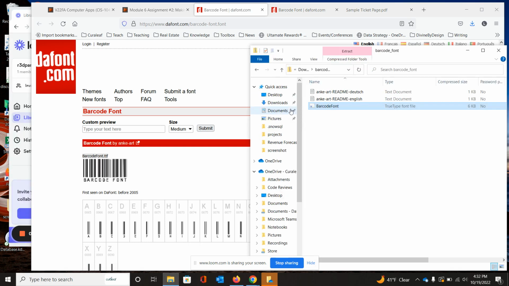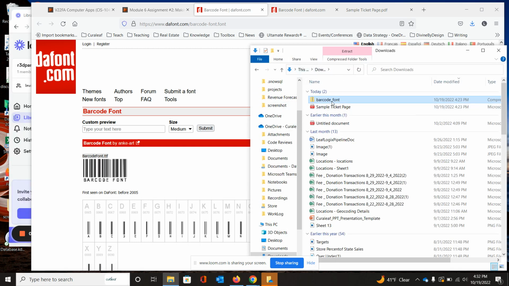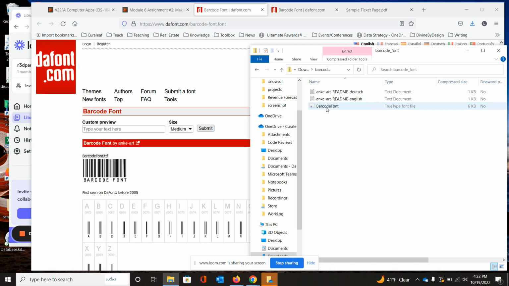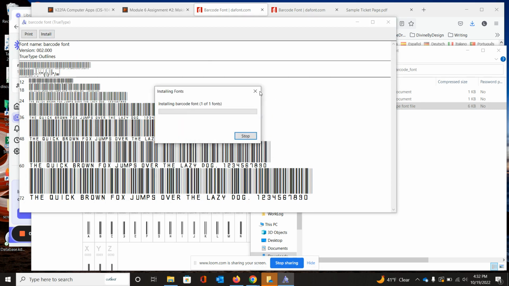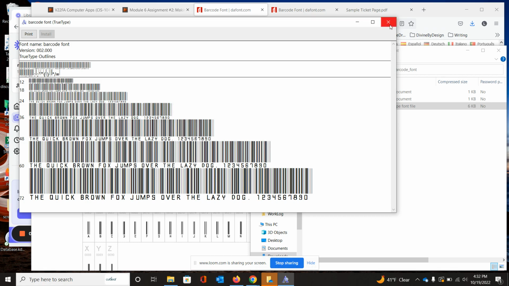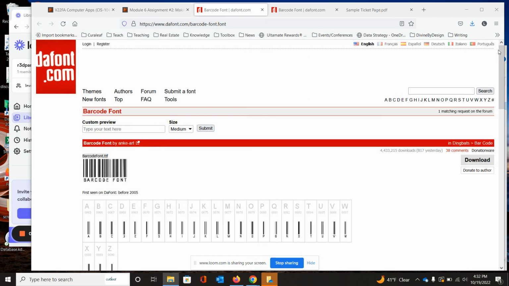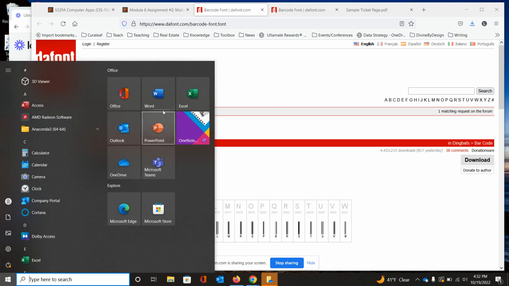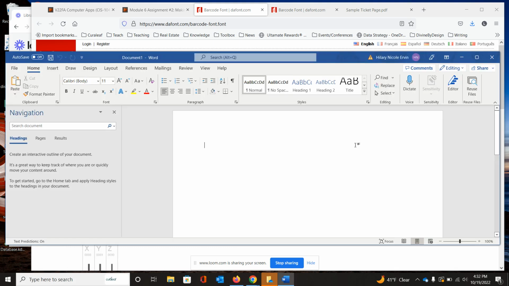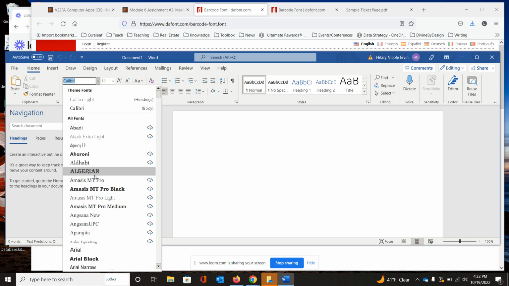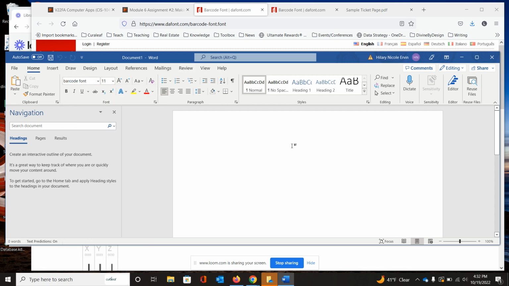You will find them in your downloads folder, and you will double click on the folder. Okay, it'll open this up. You're going to go ahead and double click on the barcode font, and then you'll click on install here. Okay, this will install it across all of your Word environments so that it is then available to you when you open up Microsoft Word. Okay, so we're going to go ahead and open this, and you'll see now that our font barcode is available to us. So we'll use that in a little bit here.